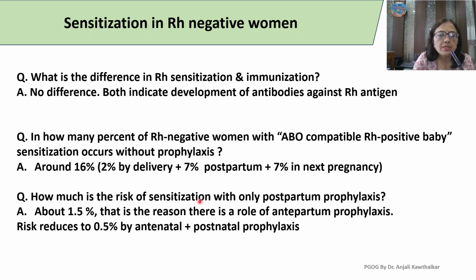How much is the risk of sensitization with only postpartum prophylaxis? It is about 1.5%. So from 16%, it drops down drastically with only the postpartum prophylaxis to 1.5%, but still the risk remains persistent, and that is the reason there is a role of antepartum prophylaxis. The risk reduces to 0.5% whenever we combine antenatal prophylaxis along with postnatal prophylaxis.